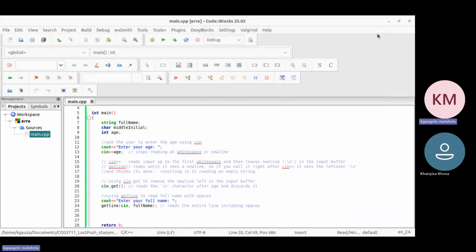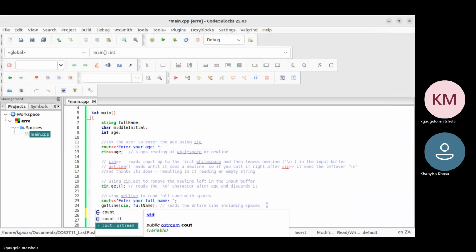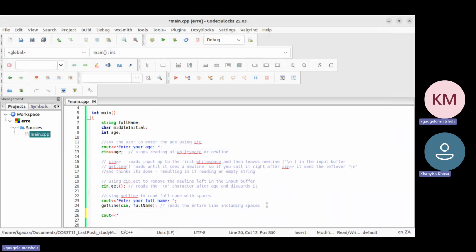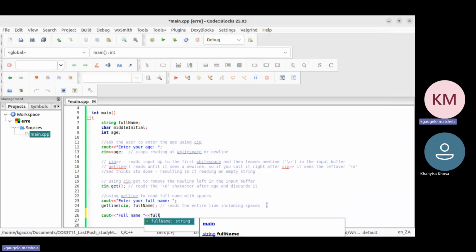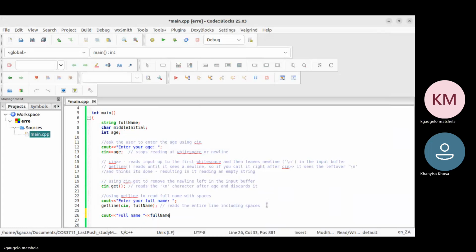So now I want to show you this thing before I continue. I just want to cout the full name. I'm just going to put this full name here, then I can enter my line there.